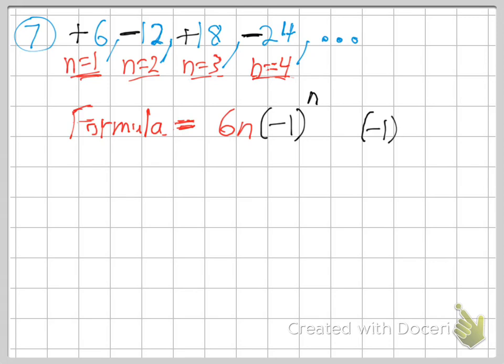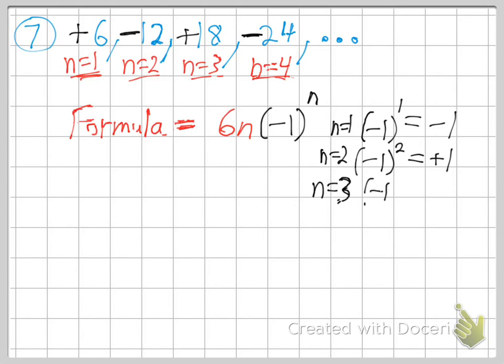Like, think about what's negative 1 to the 1? Well, it's negative 1. So if you plug in n equals 1, you get negative 1. If you plug in 2, you get positive because negative times negative. For even numbers, you'll get positive. Plug in 3, you'll go back to negative, etc. You see the idea? It's just going to change negative, positive, etc. That's the trick on that, right? It'll just keep changing signs.